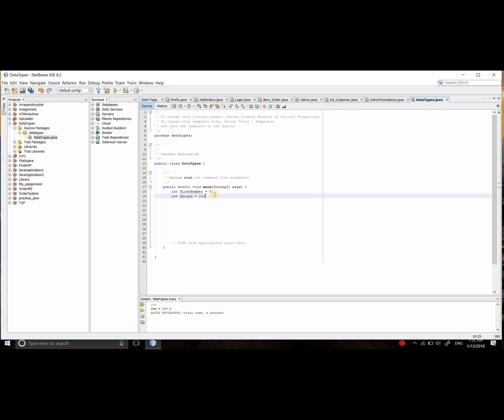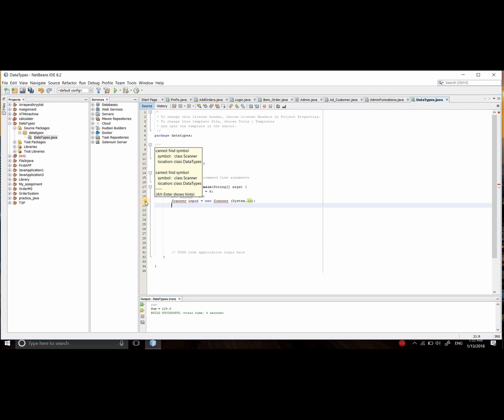I have to just write Scanner input equal to new Scanner, and System.in and close it. So now if you can see here, it says cannot find.